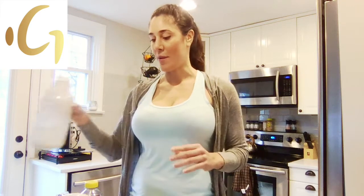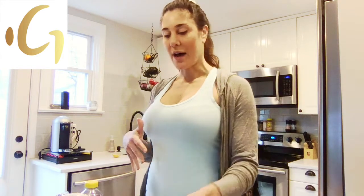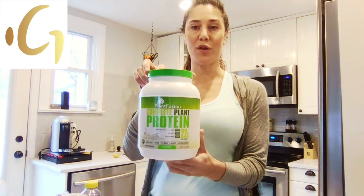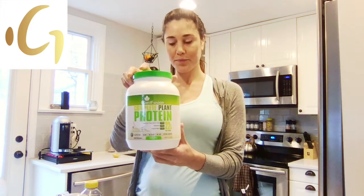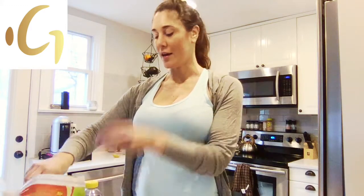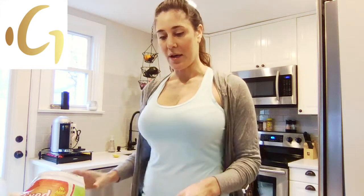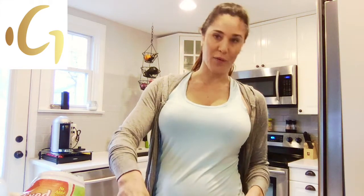I just finished my morning workout and I'm going to make a protein shake. The ingredients you need — this is what I love — it's Plant Fusion unflavored protein powder, any fruit. I mix fruit; I get these huge bags of fruit. If you prefer organic you can go organic. I use some spinach and a little turmeric. I don't always put honey in it, but for my son who's six, I do.